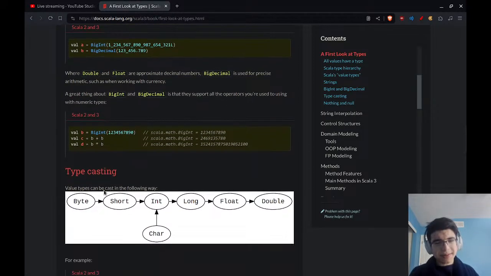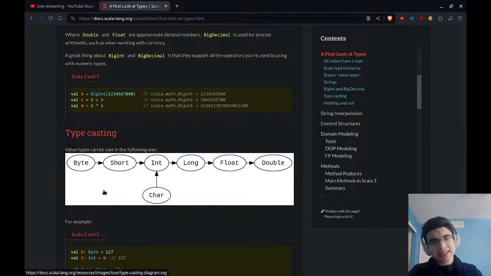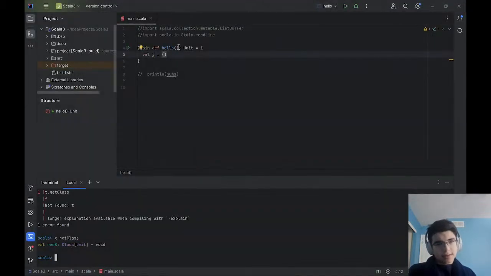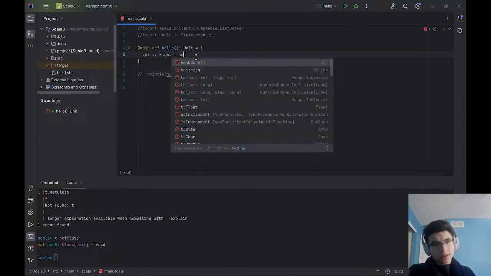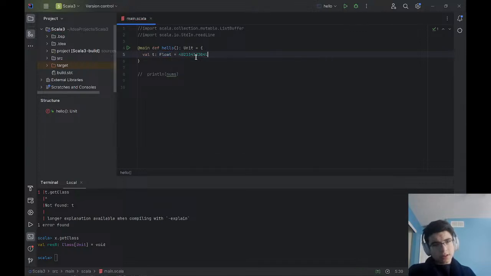Okay, cool, typecasting. A real classic. This idea that you are... Wait, why can you cast Long to a Float? Huh. Why can you cast that?